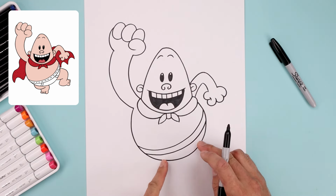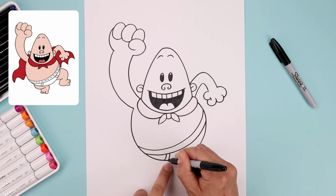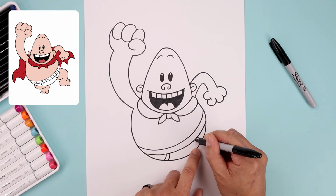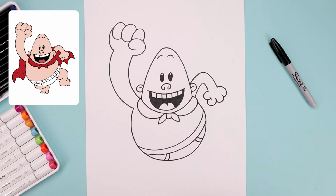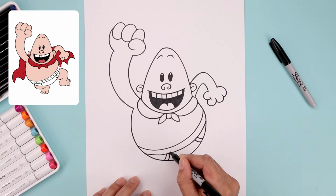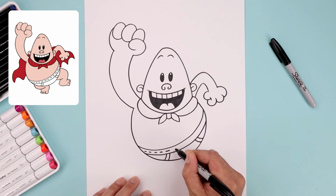Let's add 2 seams along the side, starting from the bottom, then it's down and out, step in and draw that again. Now on the top, come down and out, step down and draw that twice. Let's add a simple stitch line going across the center of these 2 curves. So start on the left side, just adding these dashed lines going across.